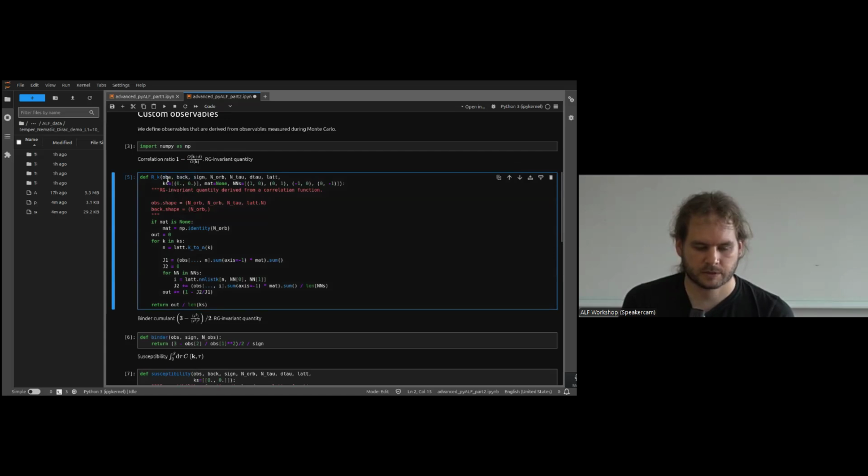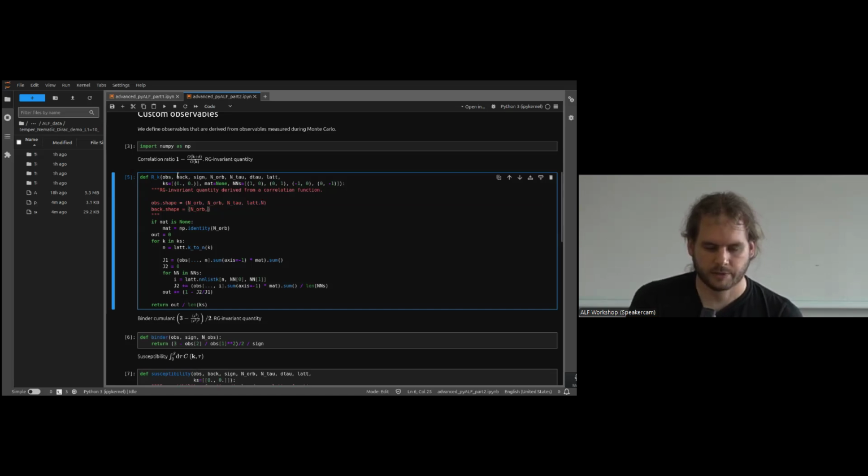So ops are the Monte Carlo observable of a correlation function, which has as indices the two orbital indices, the number of time slices, and the number of unit cells.